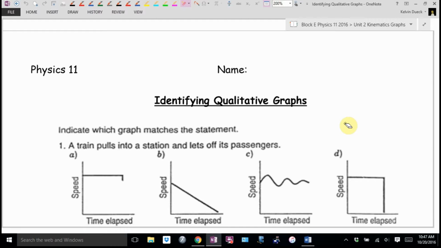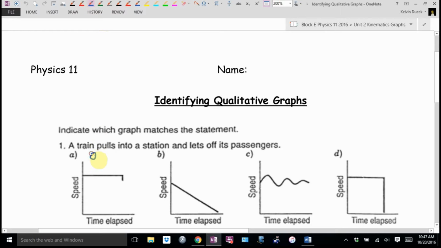Who says, Mr. Dewitt, graph A? I think graph A is the best graph. No one. Okay. Graph B, Mr. Dewitt. I think it's graph B. Ooh, lots and lots and lots. I'm just going to write lots. Graph C, Mr. Dewitt. I think it's graph C. No one. Graph D? 1, 2, 2.